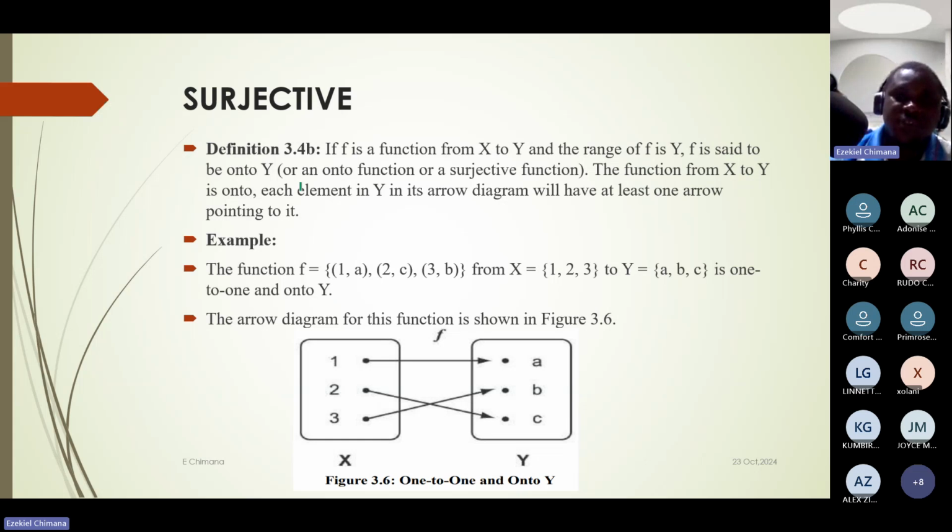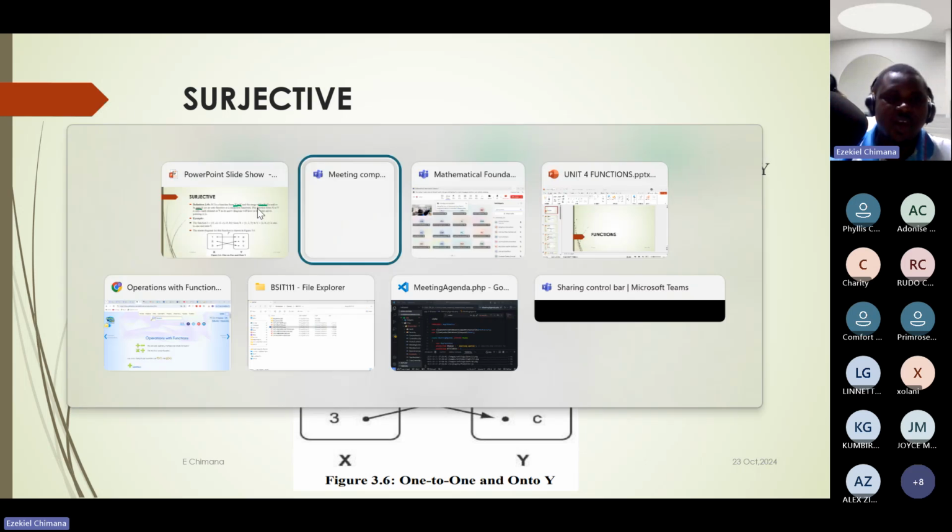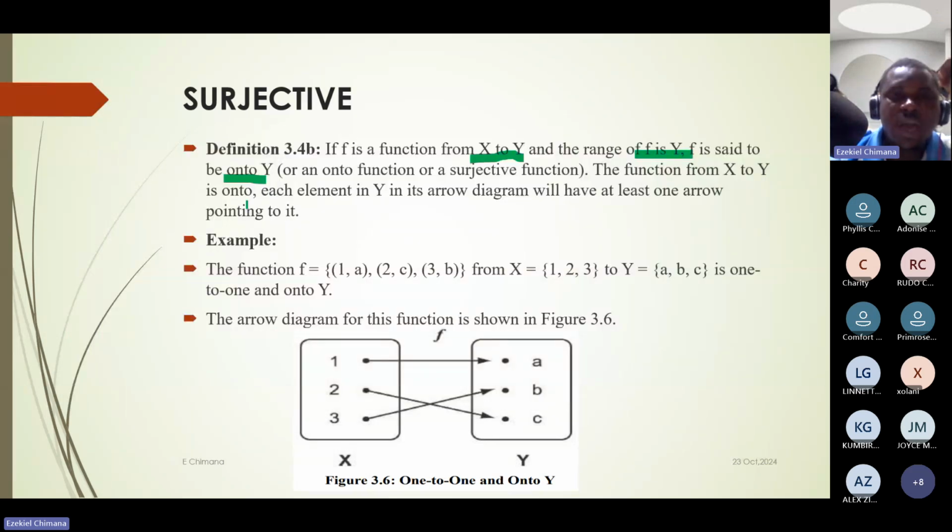If f is a function from X to Y, and the range of f is Y, then f is said to be onto Y, or a surjective function. If you see the keyword "onto", you need to know that we are talking of a surjective function. For a function from X to Y to be onto, each element in Y in its arrow diagram has at least one arrow pointing to it.